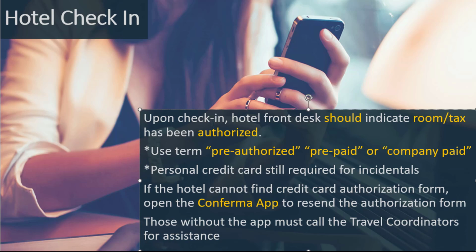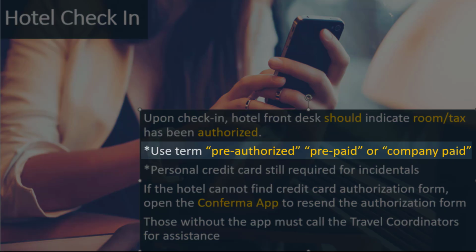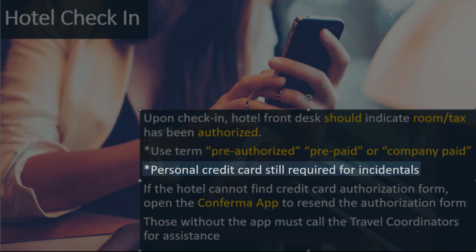When you check in at the front desk, there are a couple of terminologies that we recommend you use. Some of them are pre-authorized, prepaid, company pay, and so on. You want to provide your personal credit card for any incidental charges. This is a requirement by the hotel, where they need that second form of payment for any incidentals or any damages that may happen to the room. It's a hotel standard practice.